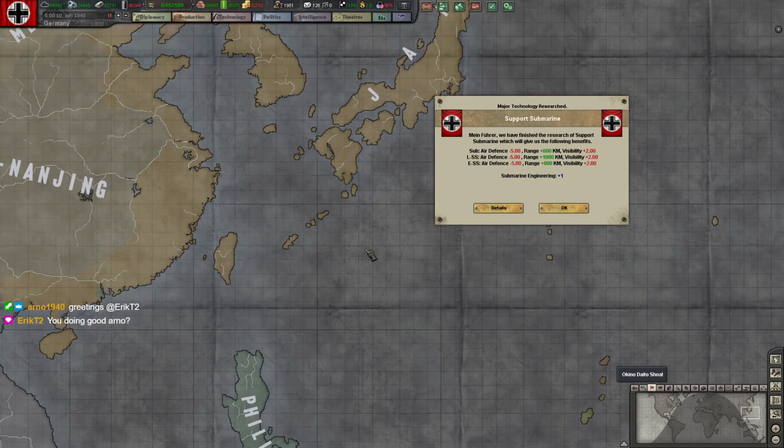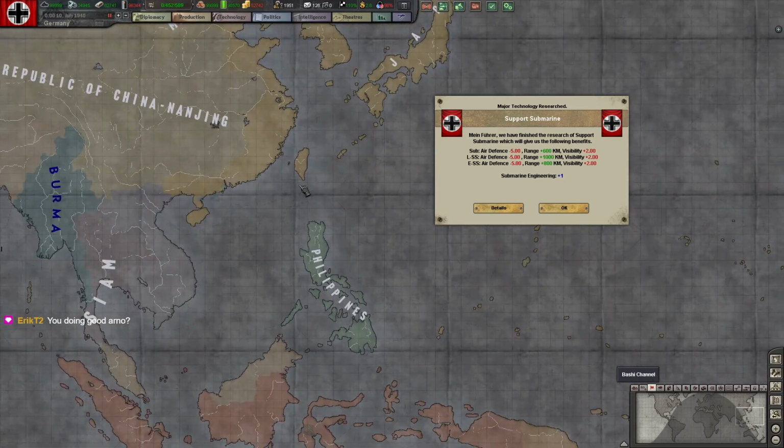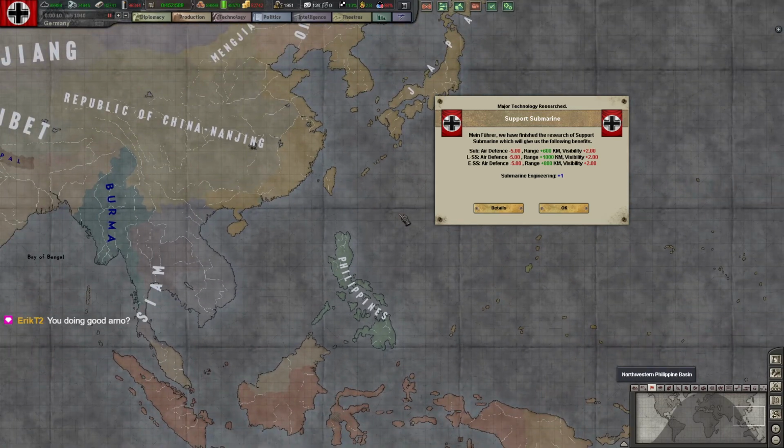Hello, Eric. How you doing? And Aurora 4 is here, and Martin is here. Hello, gentlemen. Presume Aurora is a gentleman, just because most of my viewers are.